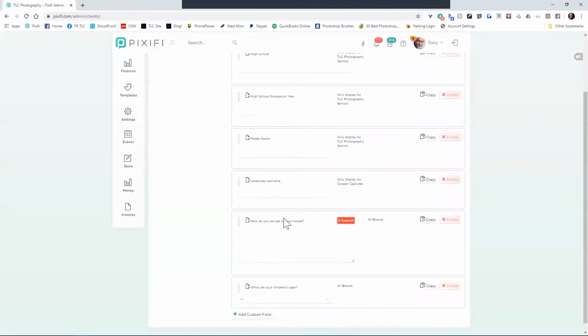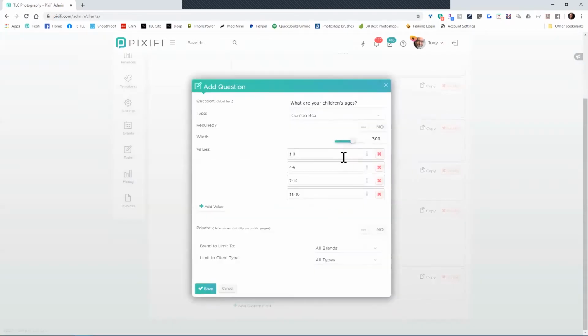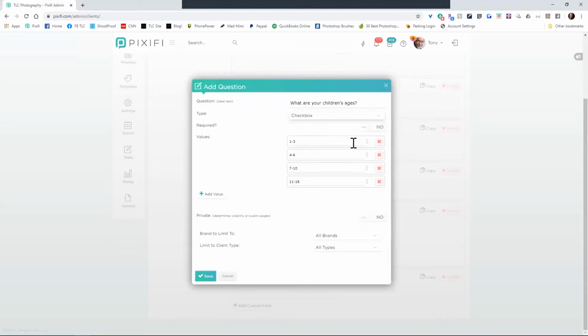So when you're using these, what will happen is they will see these in a drop down and they can pick the ones that they want. Because of the type that I'm using, a combo box, it will drop down and allow them to check it off. Like this checkbox, they will show all 4 items and they can check off the ones that apply.